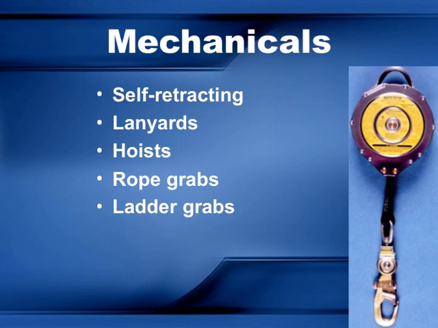Ladder grabs are similar, but are specifically designed to secure a person on a ladder. They prevent slipping or falling off the ladder, ensuring stability as you work at height. Finally, mechanical devices encompass a range of equipment like blocks, pulleys, and other gear that aid in lifting, lowering, or stabilizing loads. They play a vital role in ensuring safe operational procedures in many industrial settings. All of these devices are integral to a comprehensive fall protection plan, and understanding their functions helps us appreciate how they work together to keep us safe in elevated work environments.